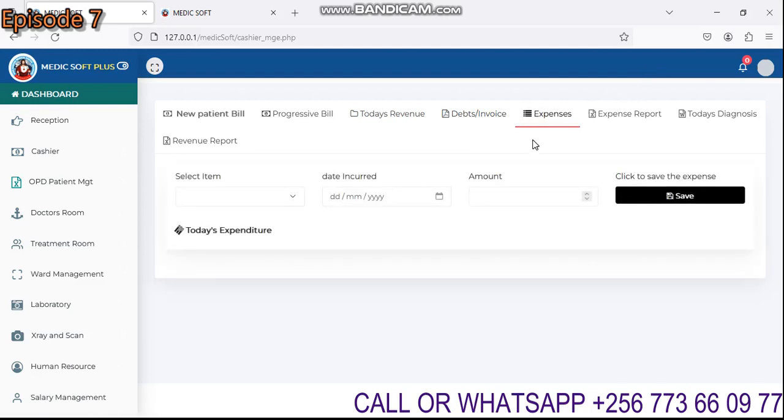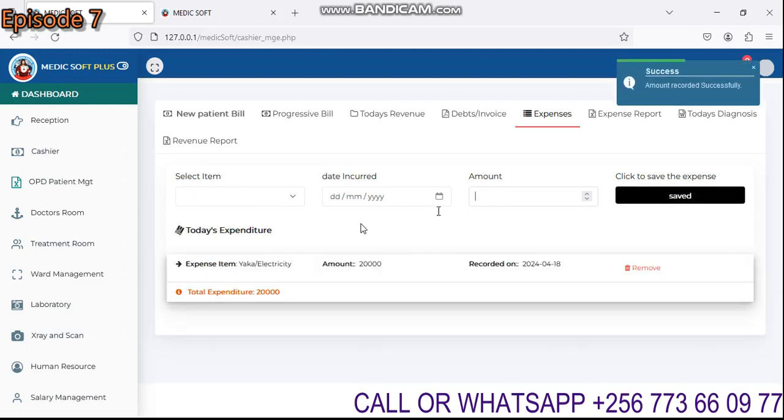Expenses. If the cashier makes an expense today, let me say it was under Yaka, incurred today, which is the 18th. She will select that item, go under date incurred, select when it was incurred, and put the amount. Maybe let's say it was 20,000. Press enter to be saved.